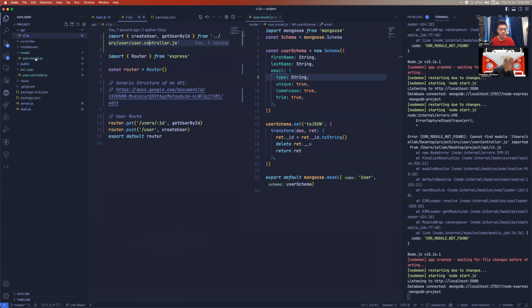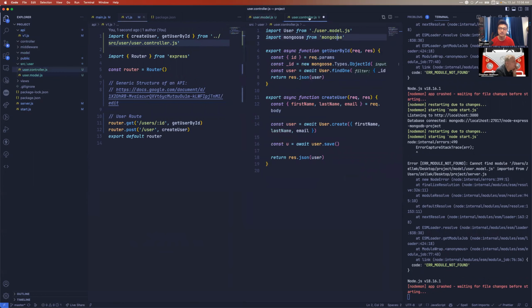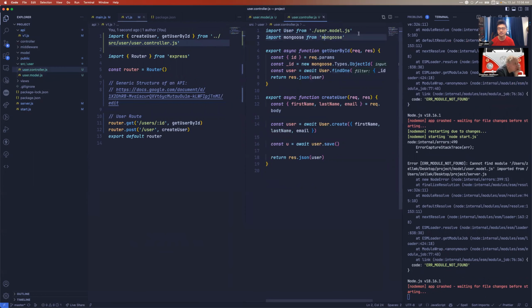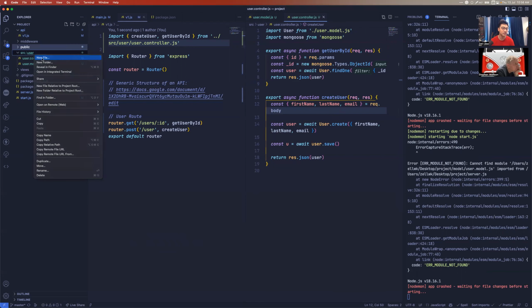Okay, and then I'll put the user model into the same folder, so that now I can easily grab the user model from my controllers. So I can delete the controller folder and the model folder. And at this point, I will have one more file, which I will call the service layer. So let's do that.